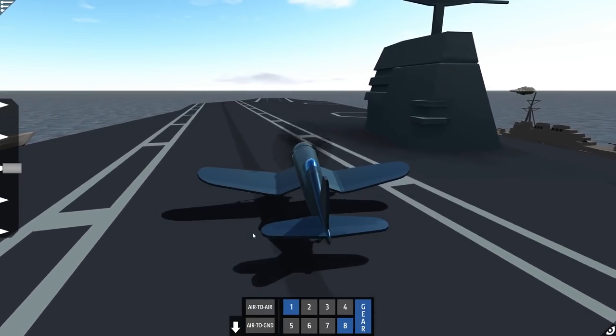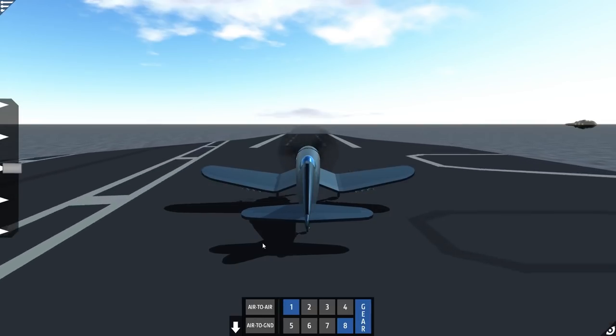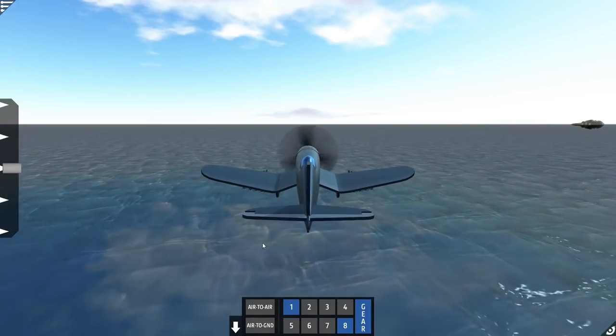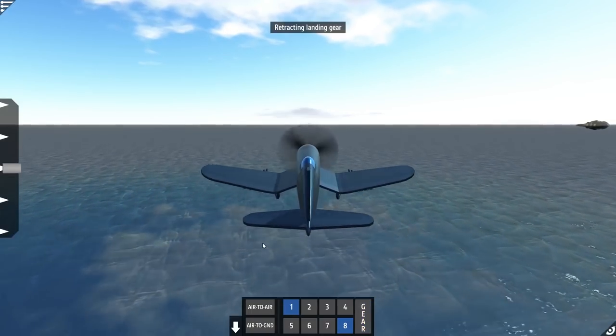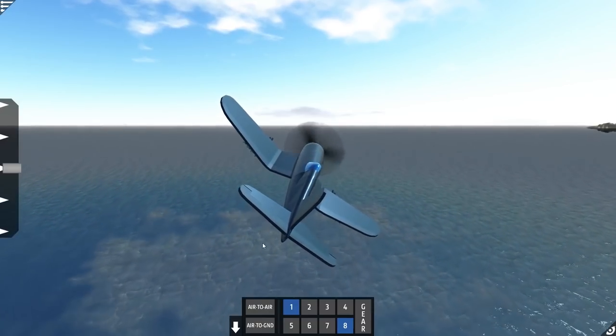All right, we're going to go ahead and lift off. Now, this thing does have guns on it. It appears to have either bombs. I don't think those are missiles. I think the actual real aircraft carried both, but... Let's go ahead and get those landing gear up. Okay, they fold up. Let's see, how does this thing handle?